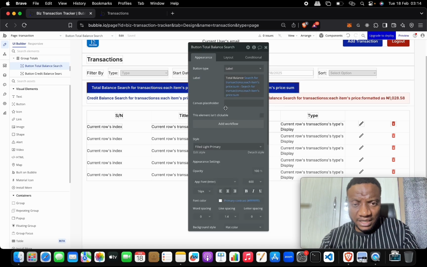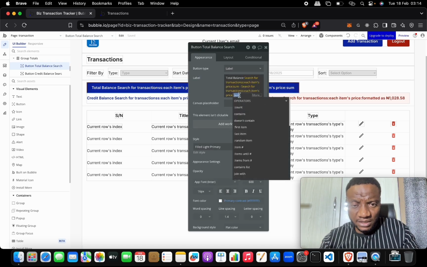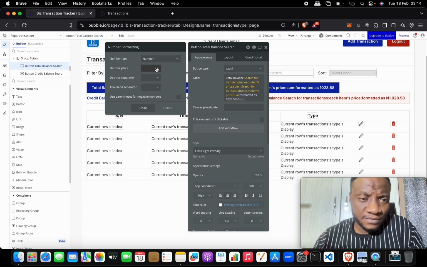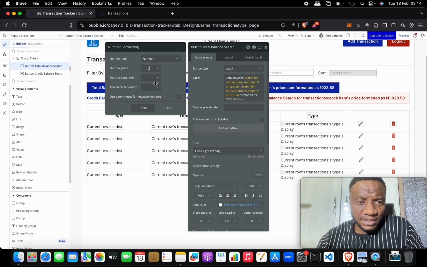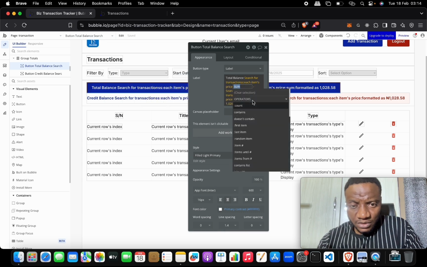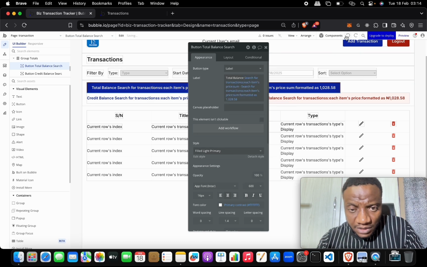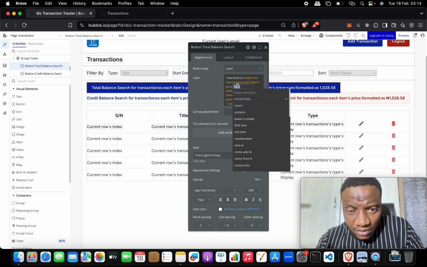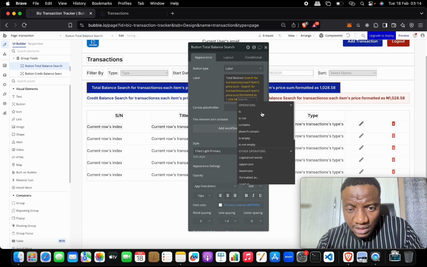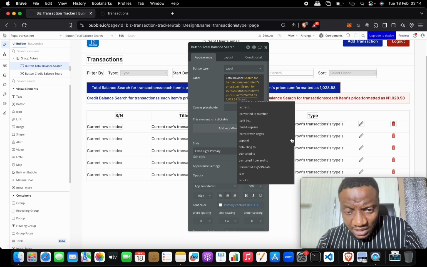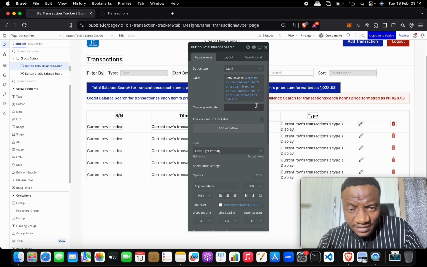We also want the same thing for this. So let's get back here and format this properly. So we choose the sum, and we say formatted as. We change this to double decimal place, of course with the decimal separator and the thousand separator, like that. I think we need to do that for both of them. So we make sure we select the sum. No, I think I just made a mistake somewhere. So here, select the sum like that. Okay, I don't think we need to change the first one. I think I was mixing it up. So this should be fine.